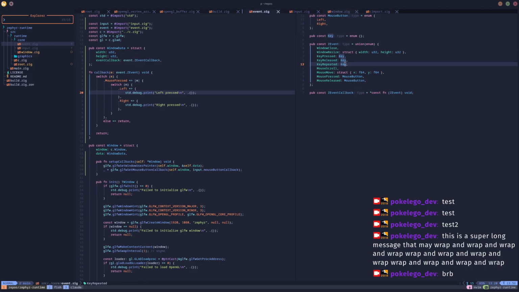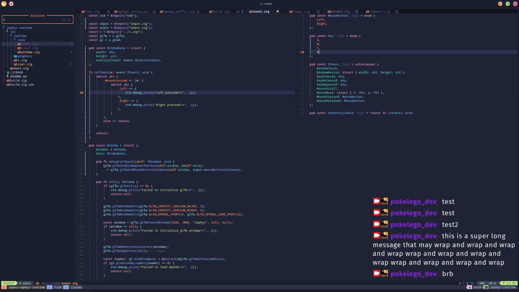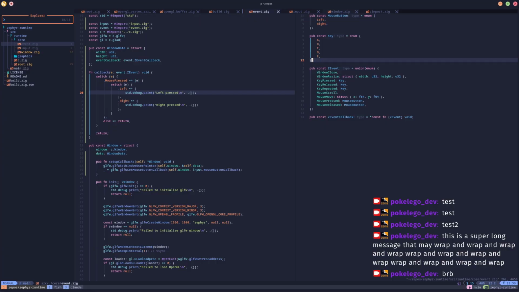I'm looking at this. Oh, yeah, I think we just have to define every key here. Let's go A, C. Okay, I might do this offline or with AI.